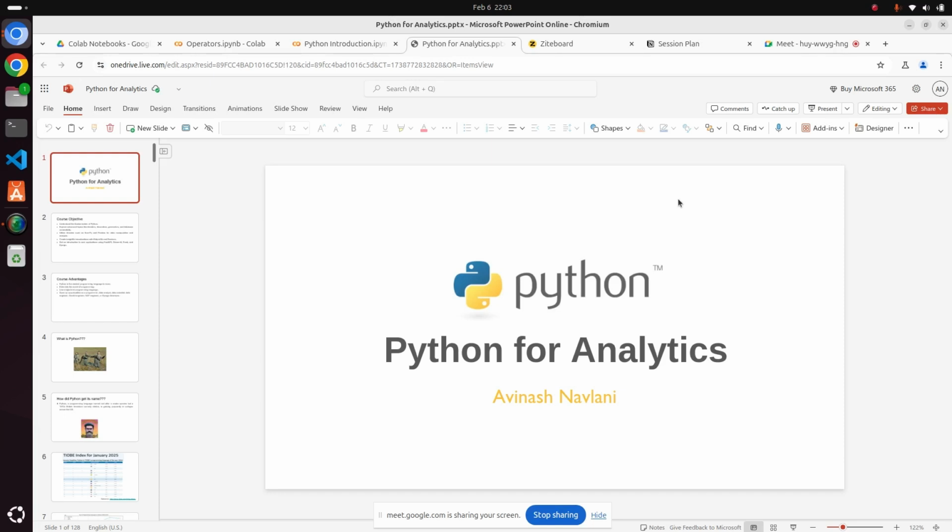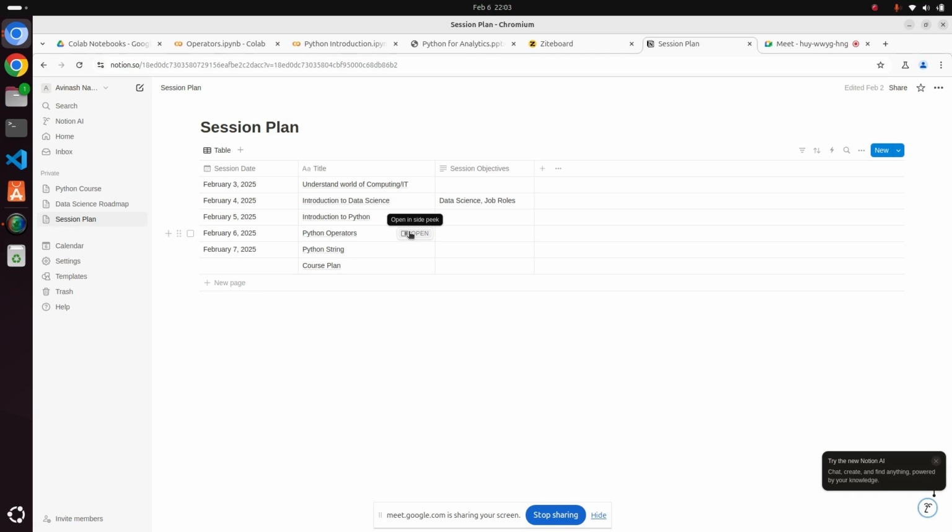Okay, so yesterday we started Python, right? As we planned initially, we have seen the world of IT, how things are happening in the IT world, right? All the job roles we have seen. Then we have seen about data science. What is data science, data engineer, data analyst, and their job roles we understood, right? Now, yesterday we started Python programming, and we will move from there, right?